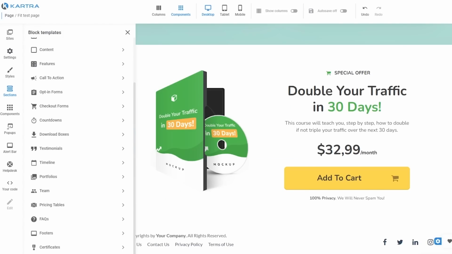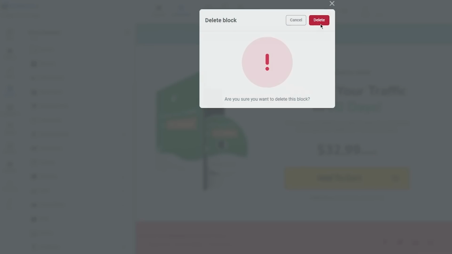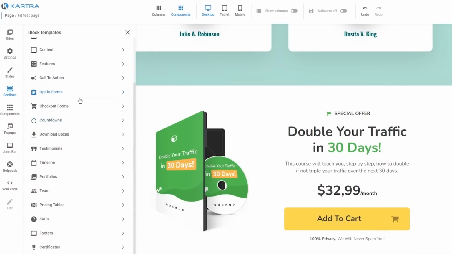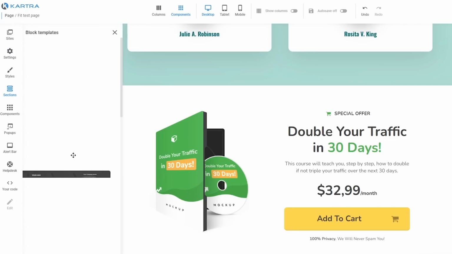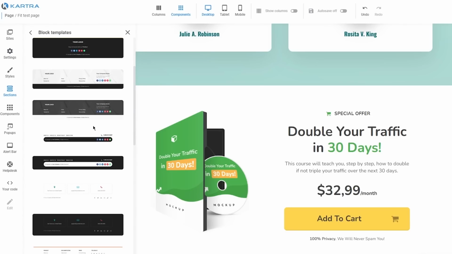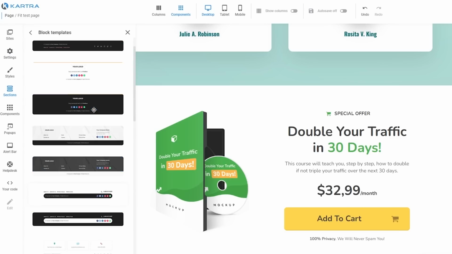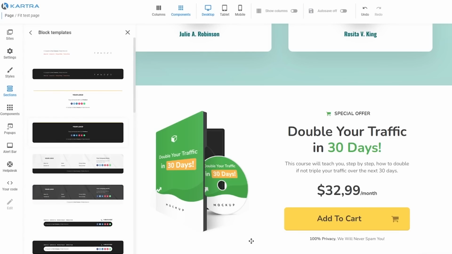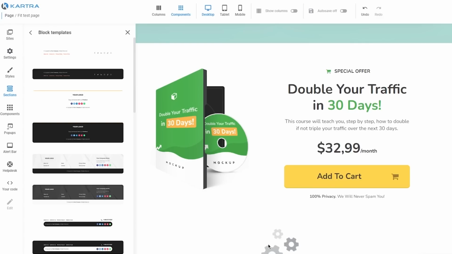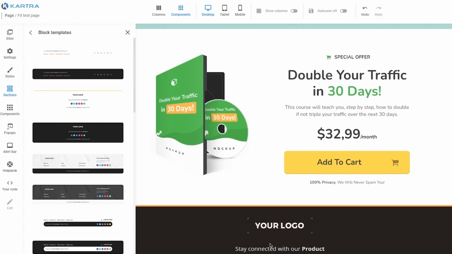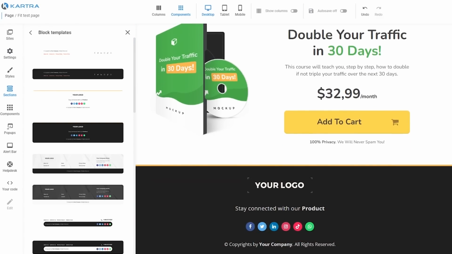Now, let's say I'm going to add a footer with a different color than my actual CTA. So I'm going to come down here to footer. There we go. And we're going to choose a footer that has a different color scheme. So let's go ahead with this one. Let's go with this. I'm going to bring it down here. I'm going to apply it. And once we apply it, there you can see we just added things.